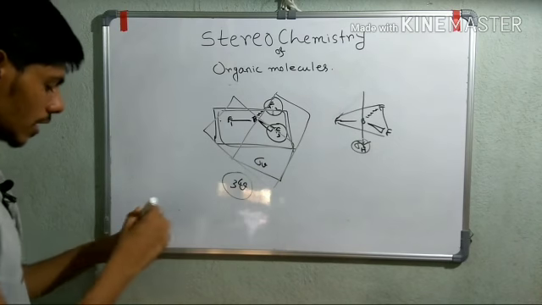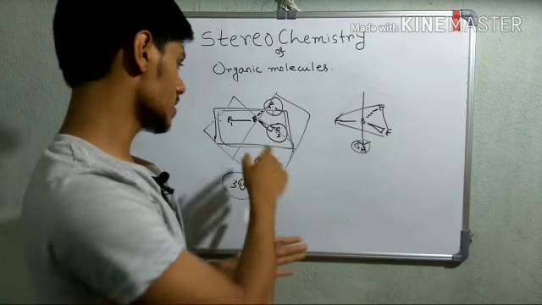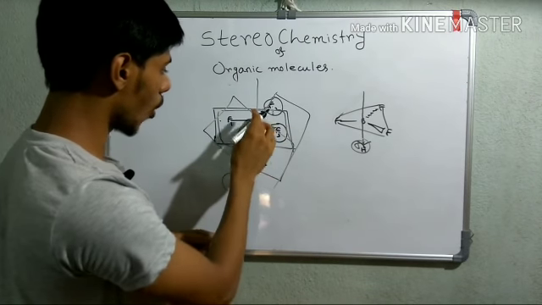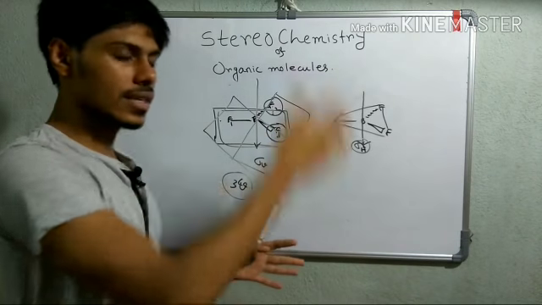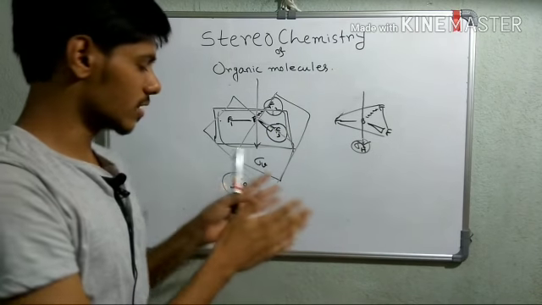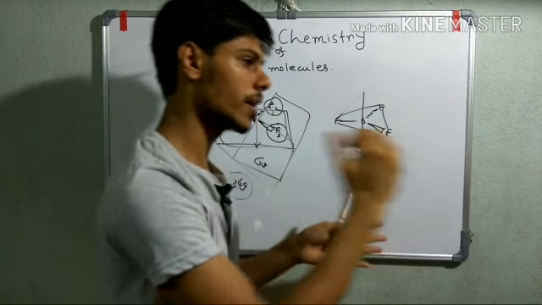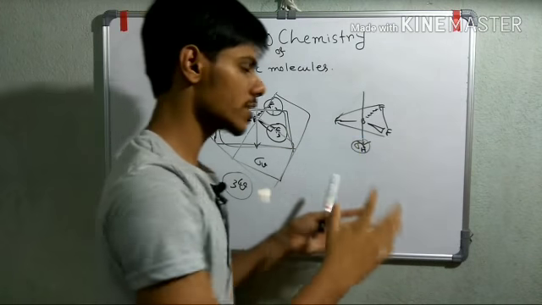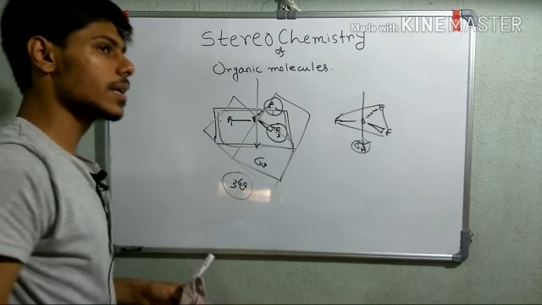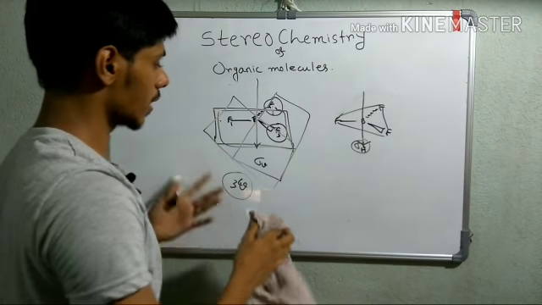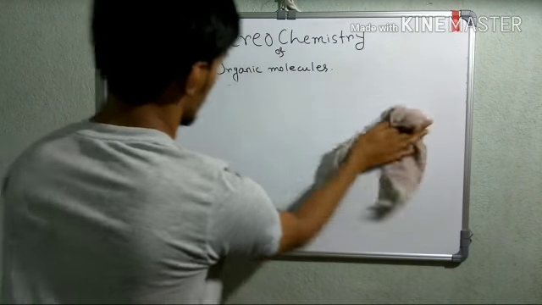This is called sigma vertical: any plane which is parallel to your principal axis of rotation. In this case, you can see this is your principal axis of rotation, and all these sigma planes are parallel, that is, they are coincident with the plane of the principal axis. So they are called sigma vertical because they have a vertical relationship. Whereas in this case, it is horizontal, that is, it is perpendicular, and that's why it is called sigma horizontal. Now, you can consider any molecule and find whether that molecule contains sigma v or not. I am not discussing many examples.